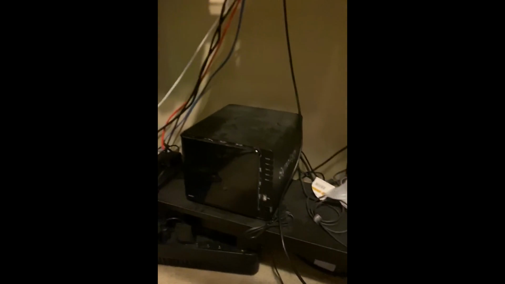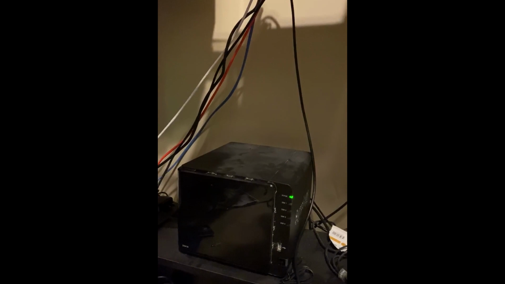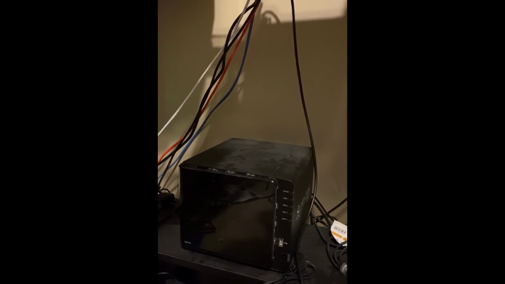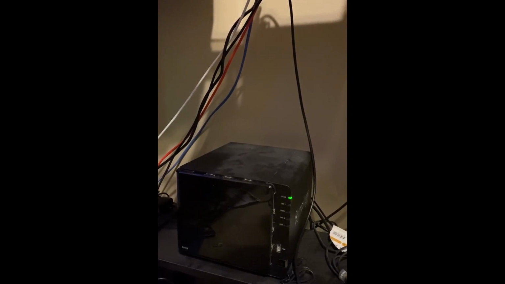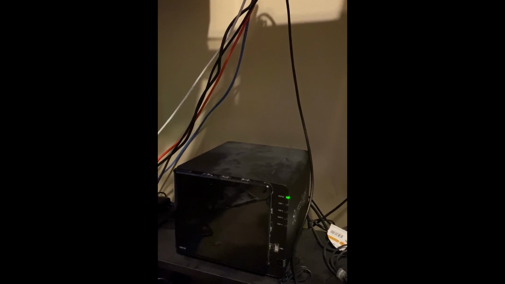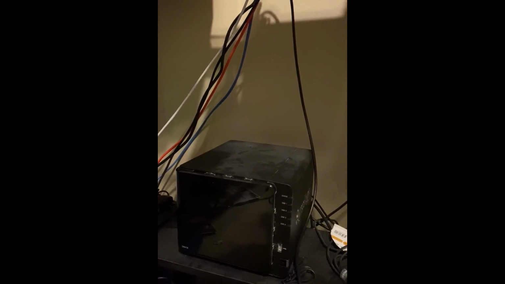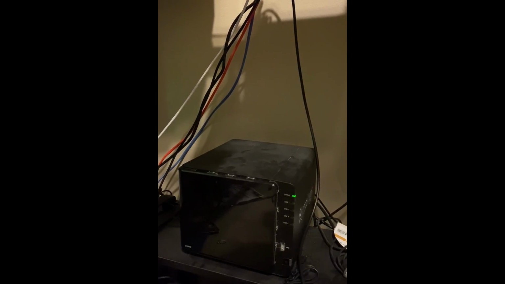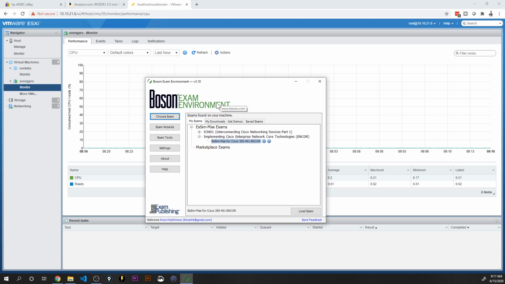If I pan down just for a moment, you'll also see a 4-bay Synology drive. This has done so much for me. It has acted as a file share and just network storage, as well as served as an iSCSI target when I was going through VMware and Hyper-V studies and I needed to make failover clusters. That way there was shared storage between my servers and I could then do things like vMotions or Hyper-V live migrations.